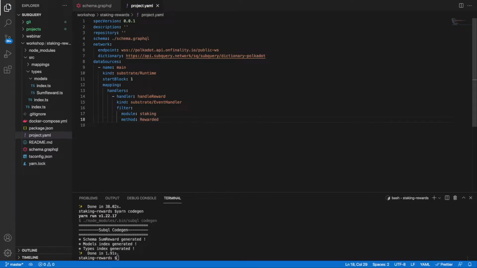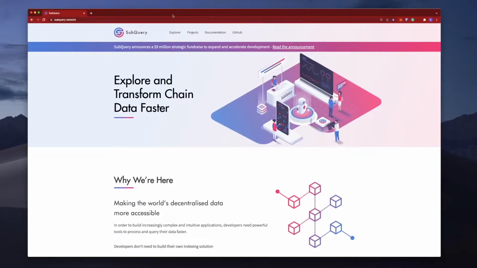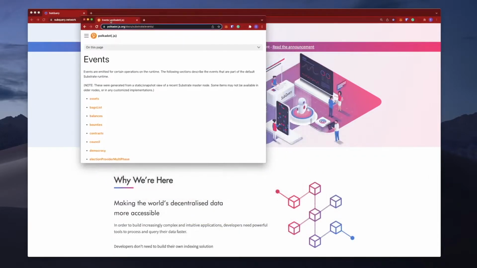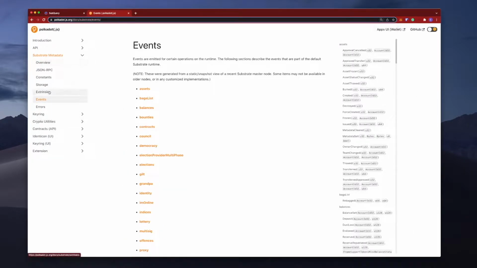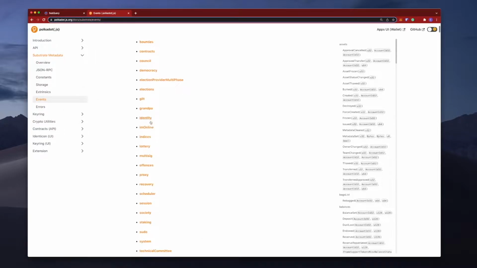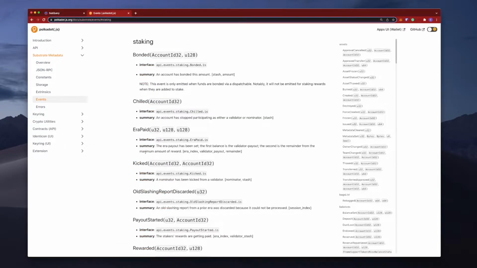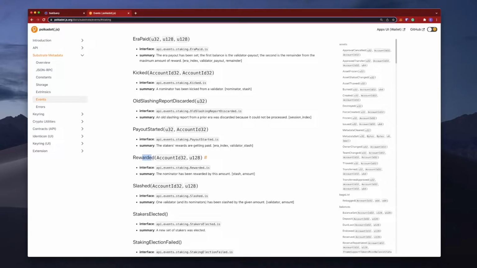And if you're not sure why I'm choosing this, we can jump into something like the Polkadot documentation. You can see here we've got the events metadata, and then scrolling down we're going to focus on the staking, and then within our staking module scrolling down we've got the rewarded method, and inside this method we've got two parameters or two fields. One's called stash and then the second one called amount. So the stash is where the rewards are going to, and then the amount is the amount in DOT.